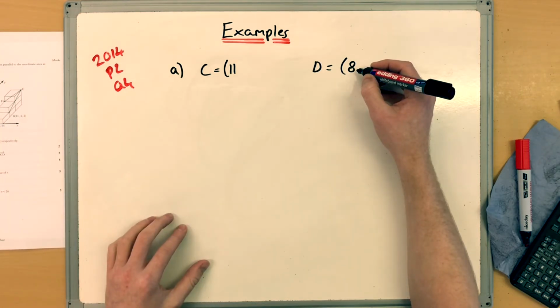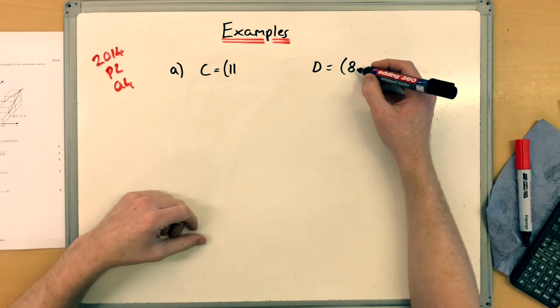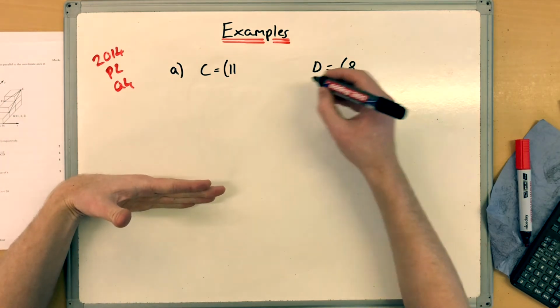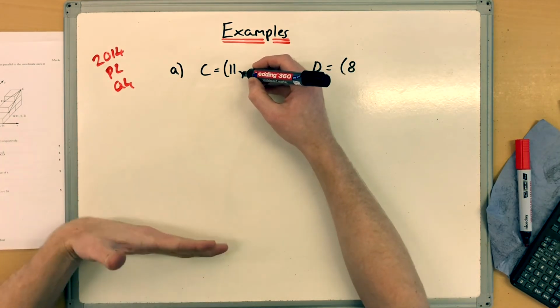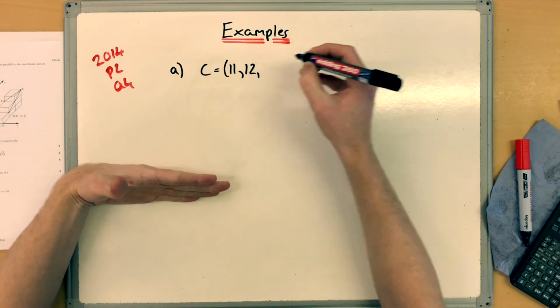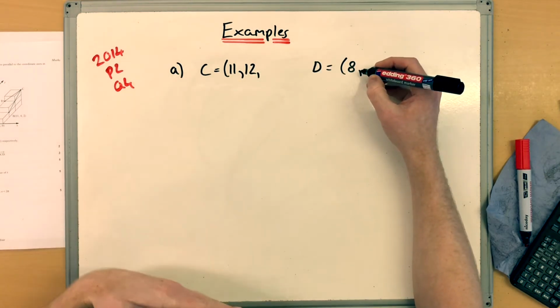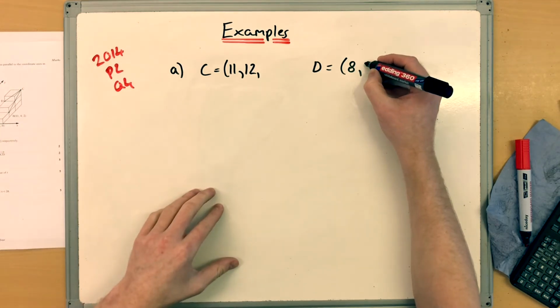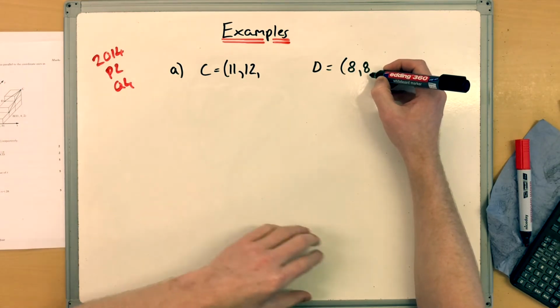Now I'm going to focus on Y, which is how far back they go. Well, it seems from looking at A and B that one brick goes 4 steps back. So C is 3 bricks back, so it is 4, 4 and 4. It is 12 steps back in the Y direction. D is 2 steps back, so that's 1 brick of 4 and another brick of 4. It's 8 as a Y coordinate.